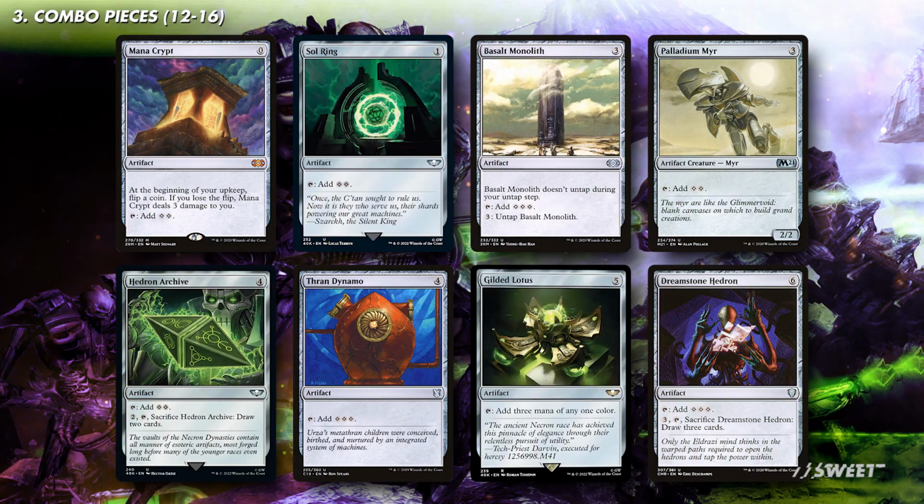Then you have your mana rocks. What you're looking for is rocks that tap for 2 or more mana. You don't need the super expensive ones either to get this working, as a Mana Crypt does the same job in our graveyard as a Dreamstone Hedron.